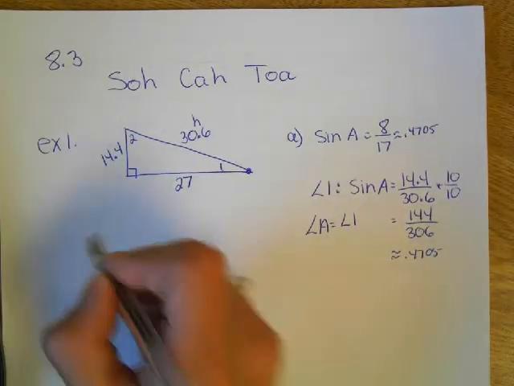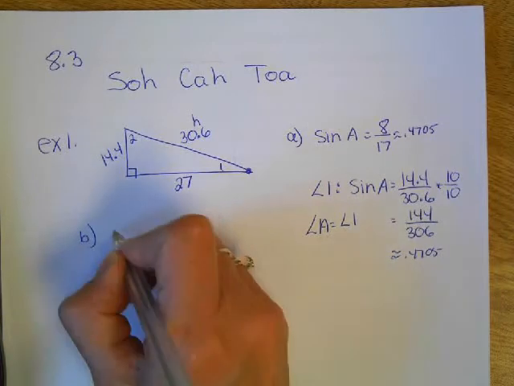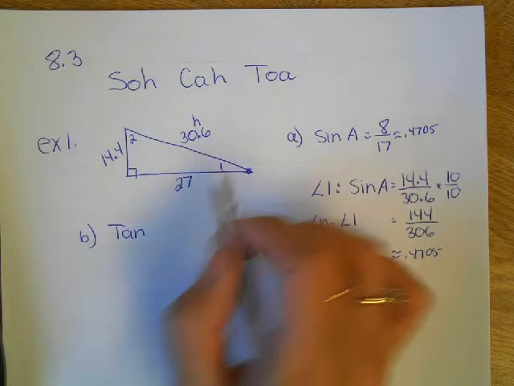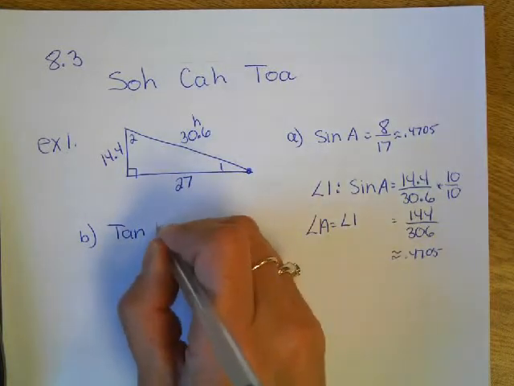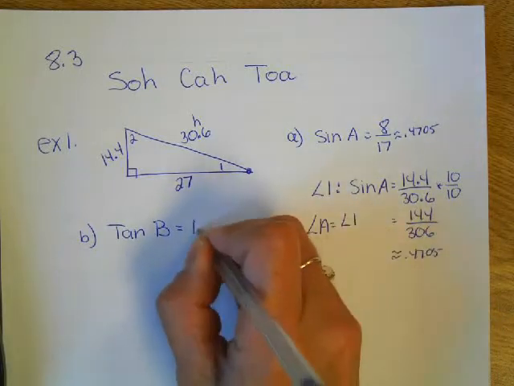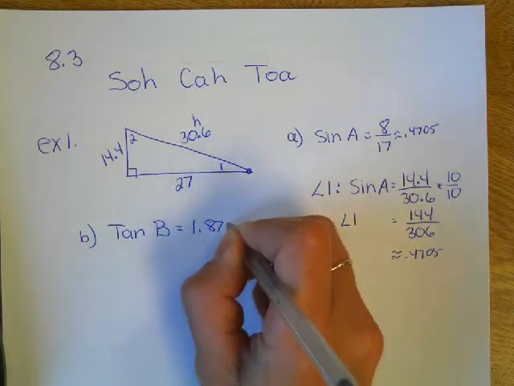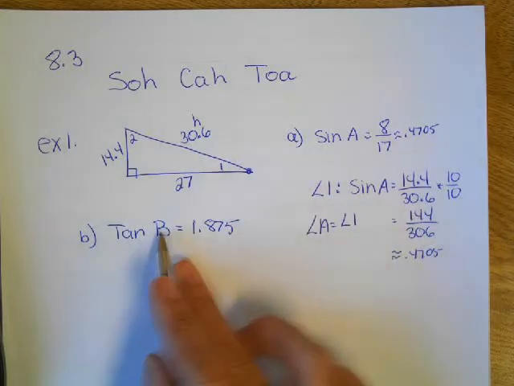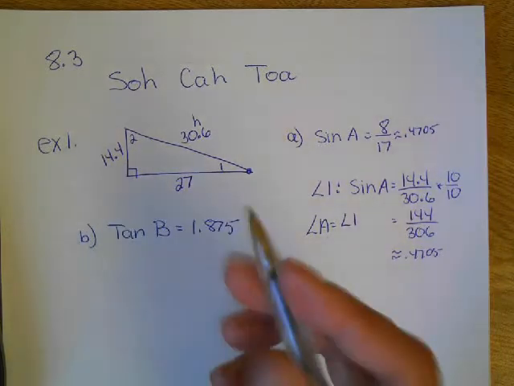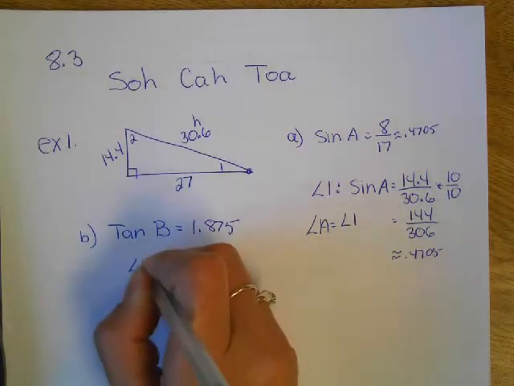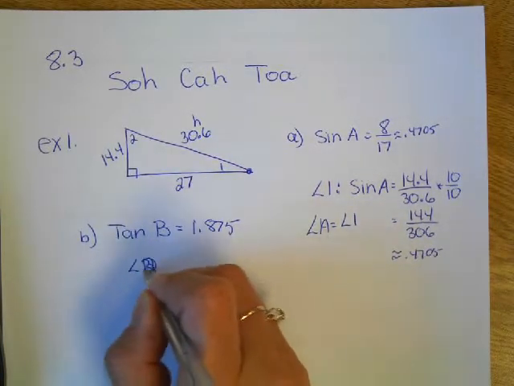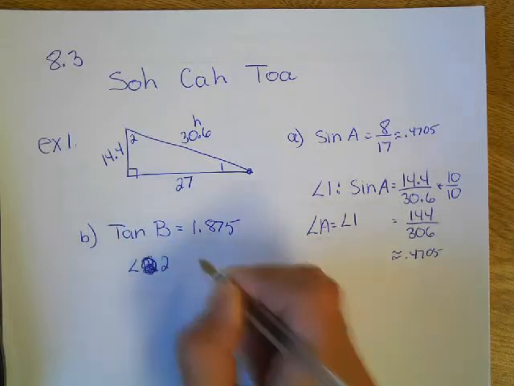Okay, now I'm going to change the question. The tangent from one of these two angles, I don't know which one, I'm just going to use a brand new letter, is 1.875. Is angle B angle 1 or angle 2? Well, let's check angle 2 to see if we get that right. So if angle B is at 2, I could start with 1, but I'm going to go with 2.